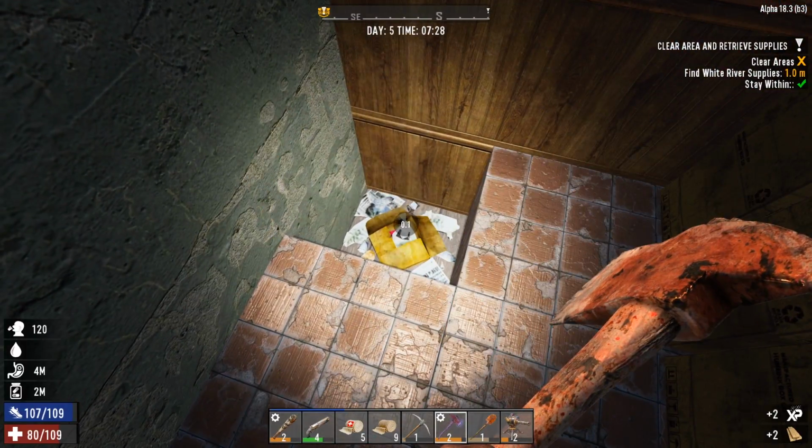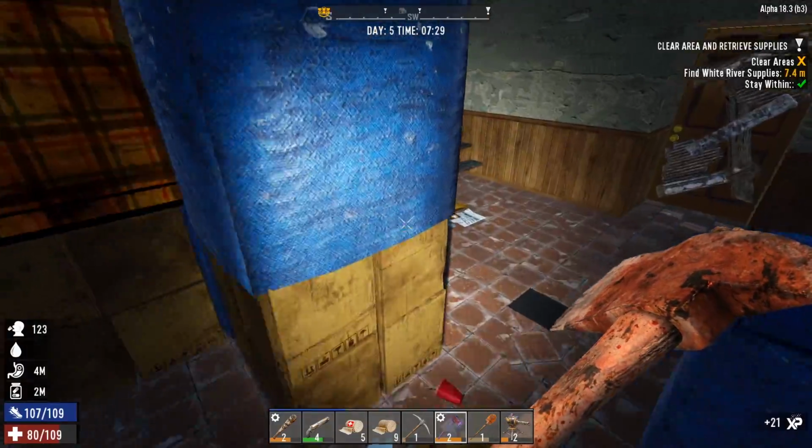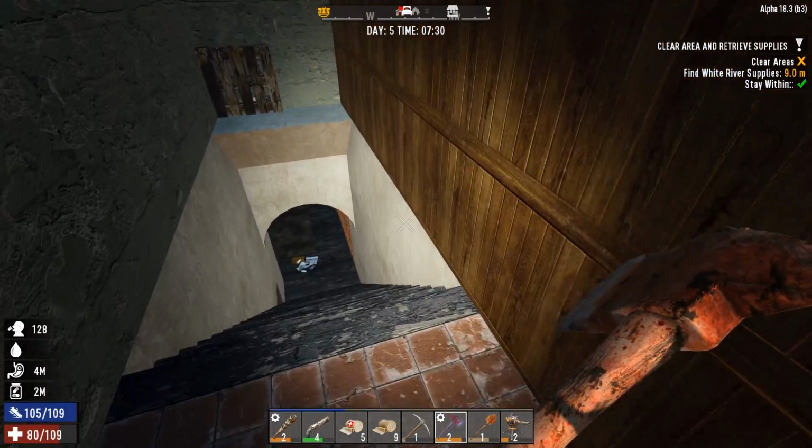There's trash. Why would you put trash under, like, that? Put something good there. It's supposed to be hidden, right? I mean, I know it's not that hidden. It's old hat for us veterans, but still.